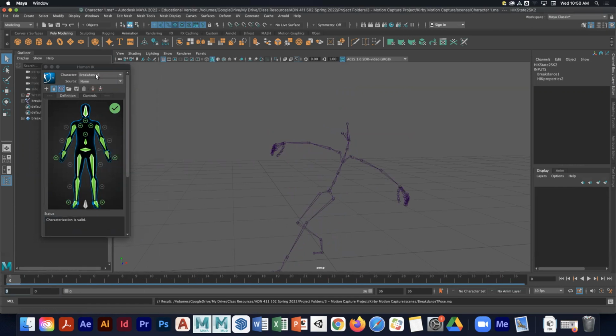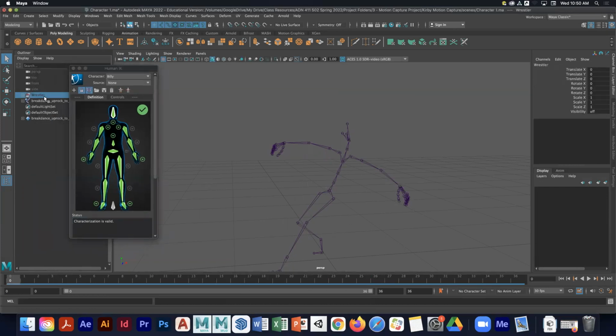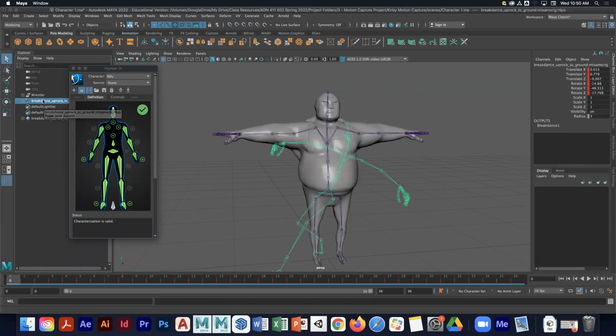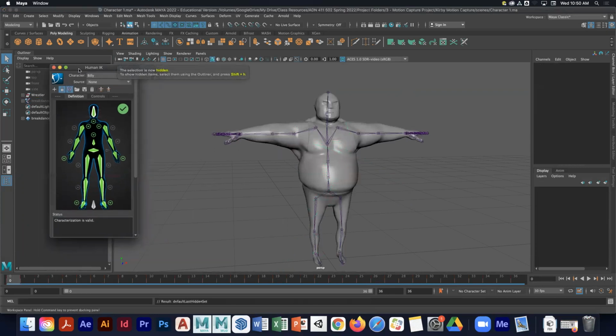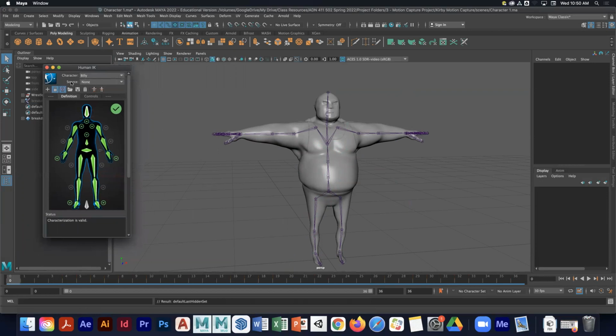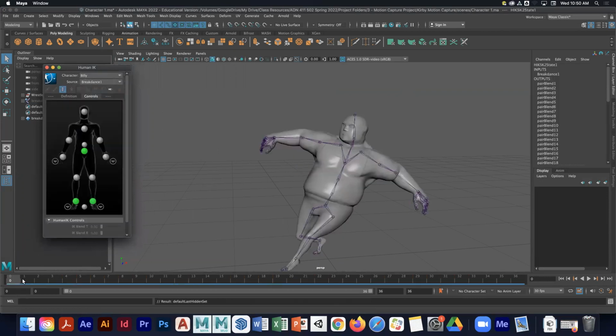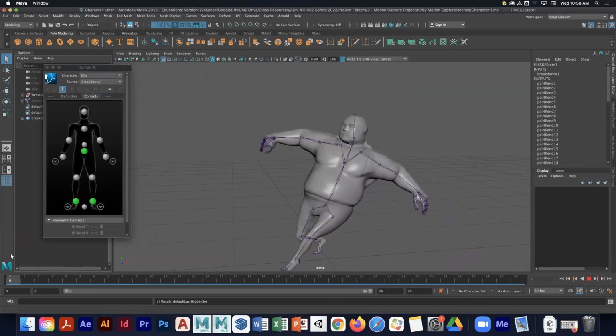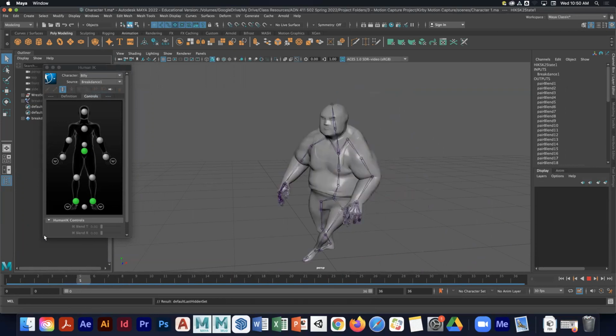So now that I have my breakdance defined, I have Billy defined, I can turn the wrestler visibility back on. I'll hide the breakdance. And under Billy's source, instead of none, I'll switch it over to breakdance. And you can see that my wrestler is now breaking it down, making it happen.